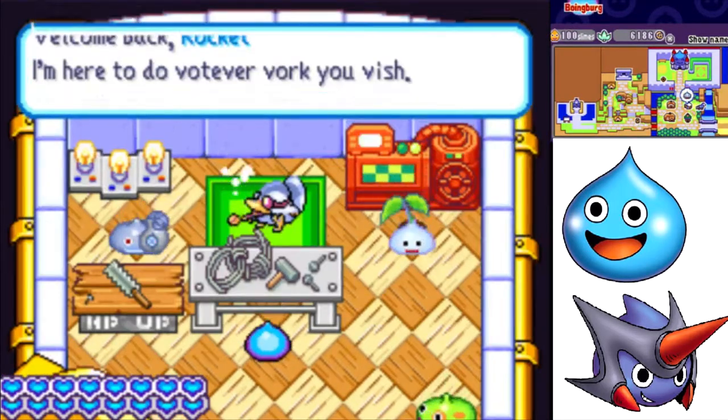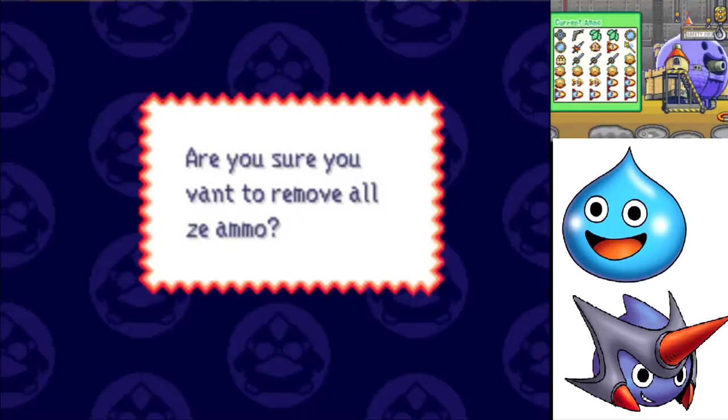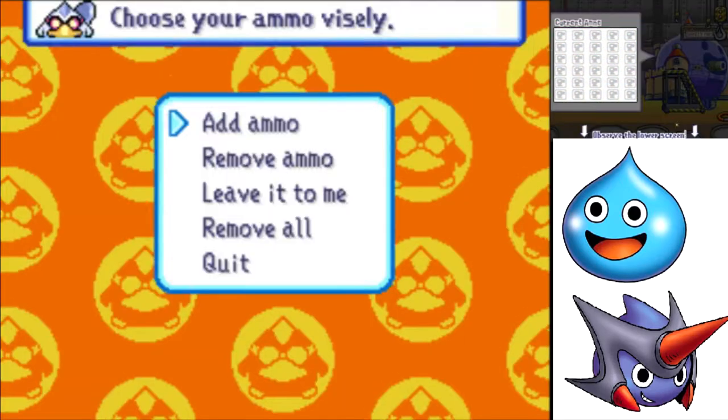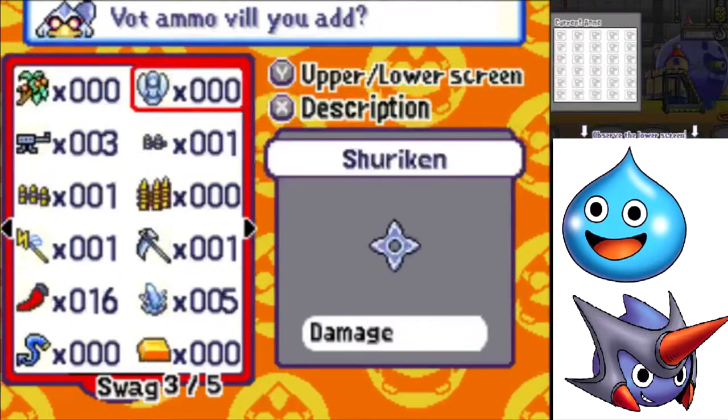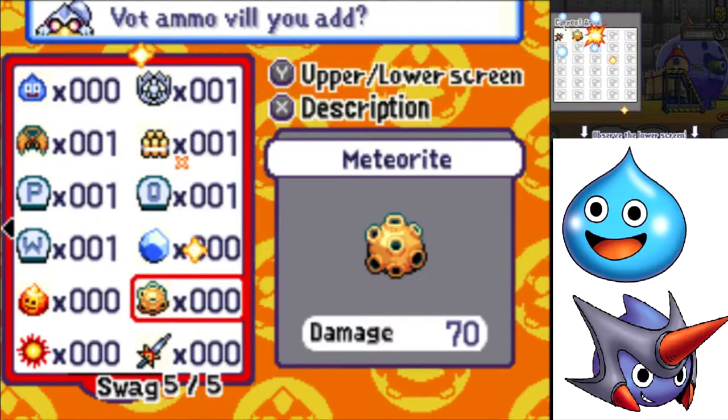Anyhow. It's time for me to deal with the ammo for the final tank battle. Because that's all we have to do, is the last tank battle in the Tank Masters mode. So it'll be a short episode. Alright, so first off, my hero sword's going in, so are my 7 meteors.